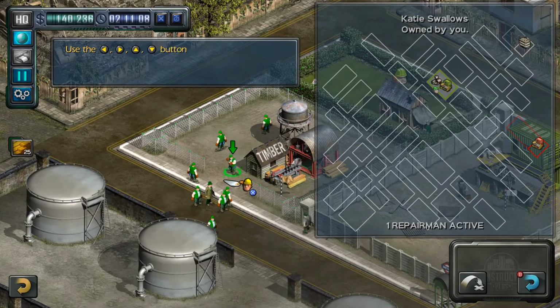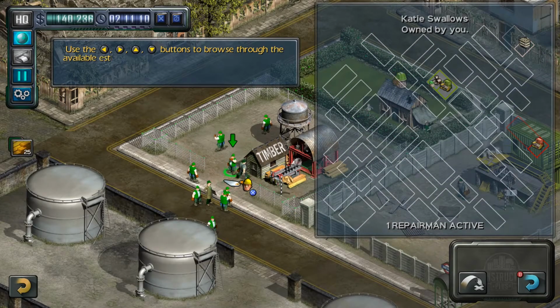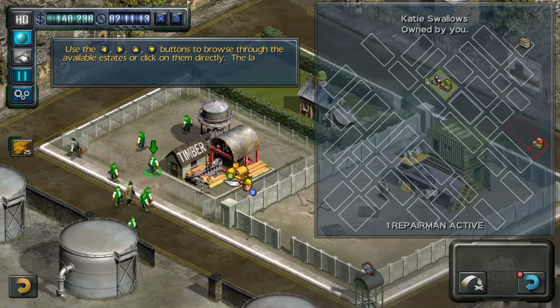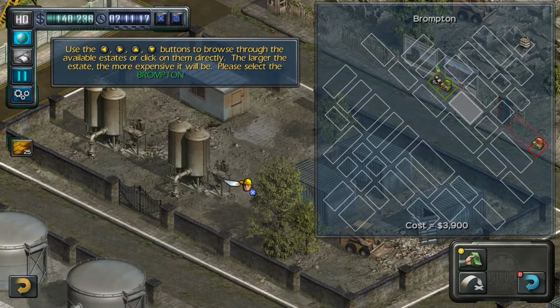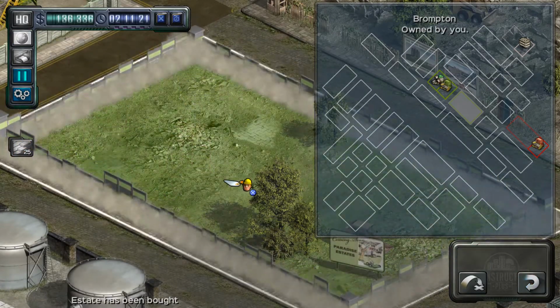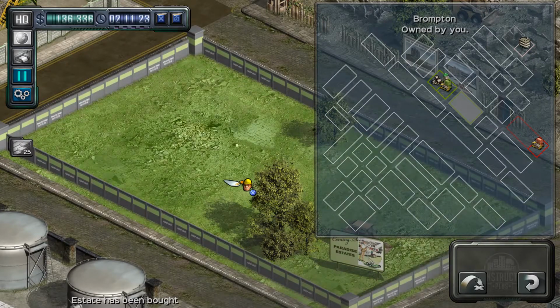Use the D-pad to browse through the available estates or click on them directly. The larger the estate, the more expensive it will be. Please select the Brompton estate. Now, buy the estate by clicking on the Buy Estate icon.